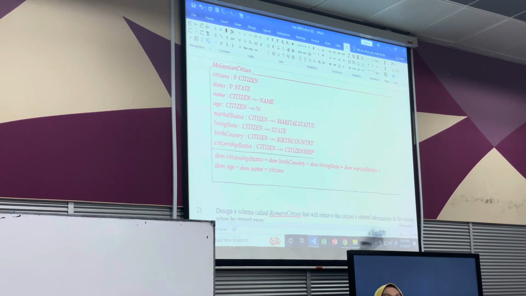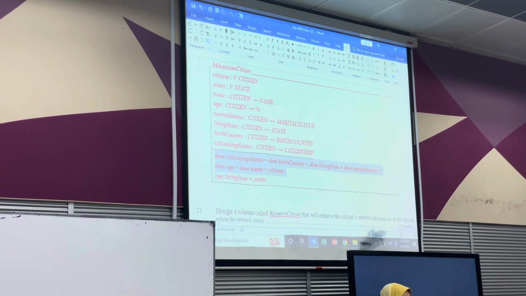Some of you are missing one more statement. You leave it like this, enough already. No, you have to look again. You have the state here, you have the state here. Okay? It's the same type. So, you have rank, living state equals to, most of you missing this. Okay? Actually it should be 1 mark, 1 mark. But after I saw most of you missing it, okay, I changed. I give 1.5 marks for this one, half mark only for this one.